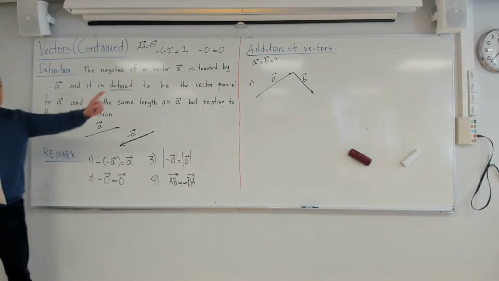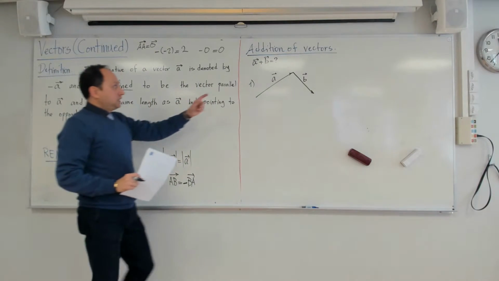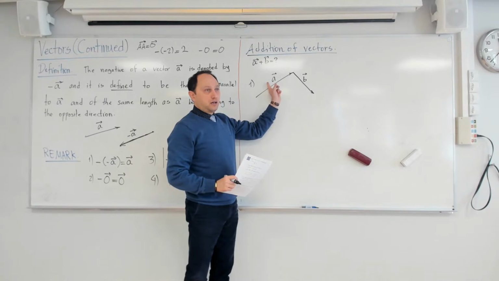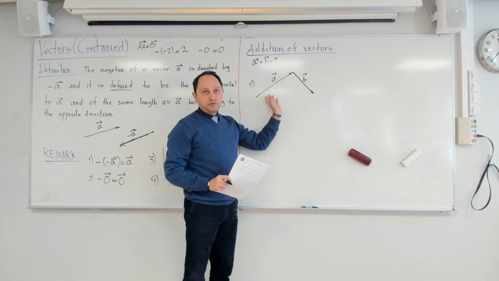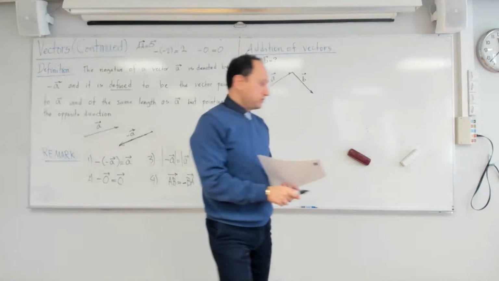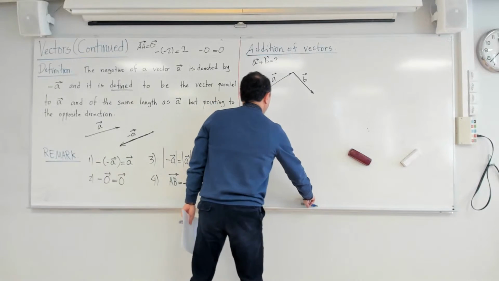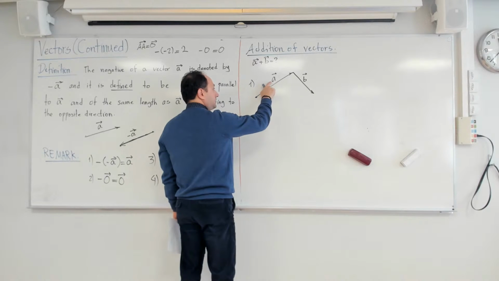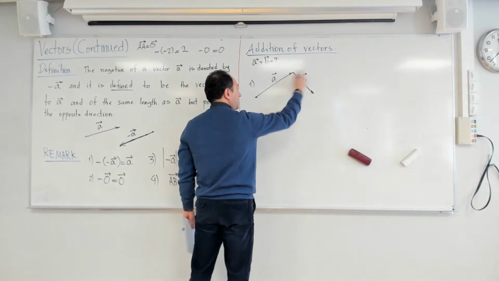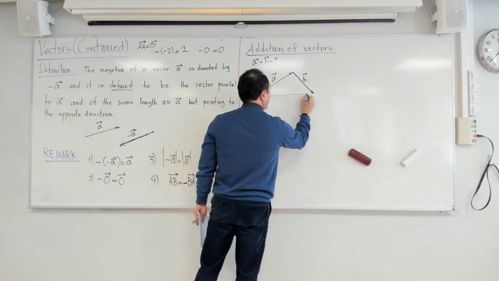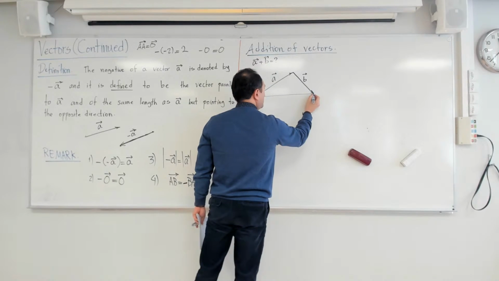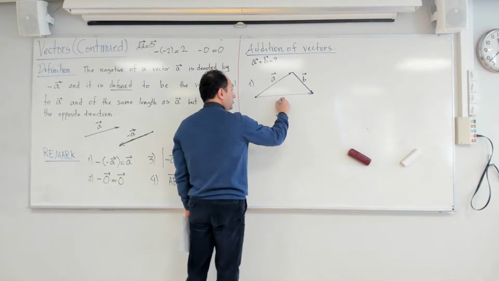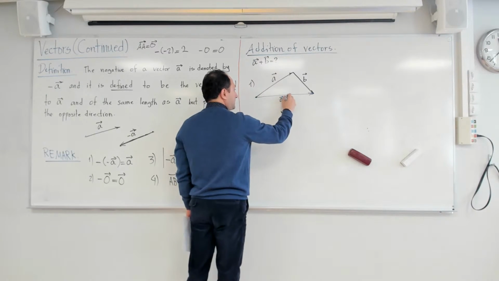Okay? This is the most standard one. Another vector starts exactly from the final point of the other vector, and I want to add them. If this is the case, do you remember what we are supposed to do? You need to connect the initial point of the first vector to the final point of the second vector. And the important thing is that you need to put the tip of the arrow at the final point. This blue vector is called A plus B.